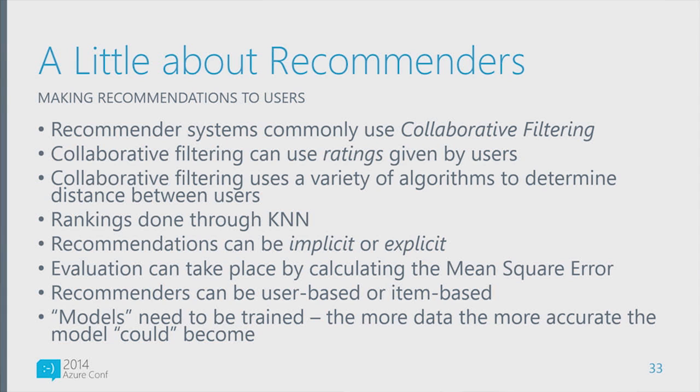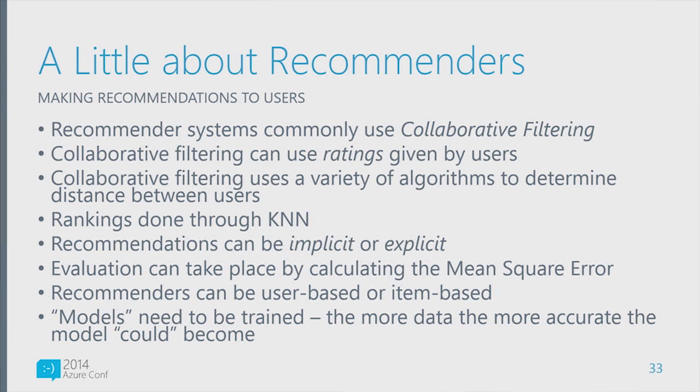So we can use ratings that have been given by users. In the case of the GroupLens dataset, each of the users gave a rating on the movie. There's a distinct variation of algorithms that we can use within this, and each of them is better at different things. So it really depends on the data which one we use and need. When we have a very large number of users, we may want to limit the set that we get back, so we can rank these according to an algorithm called K nearest neighbor.